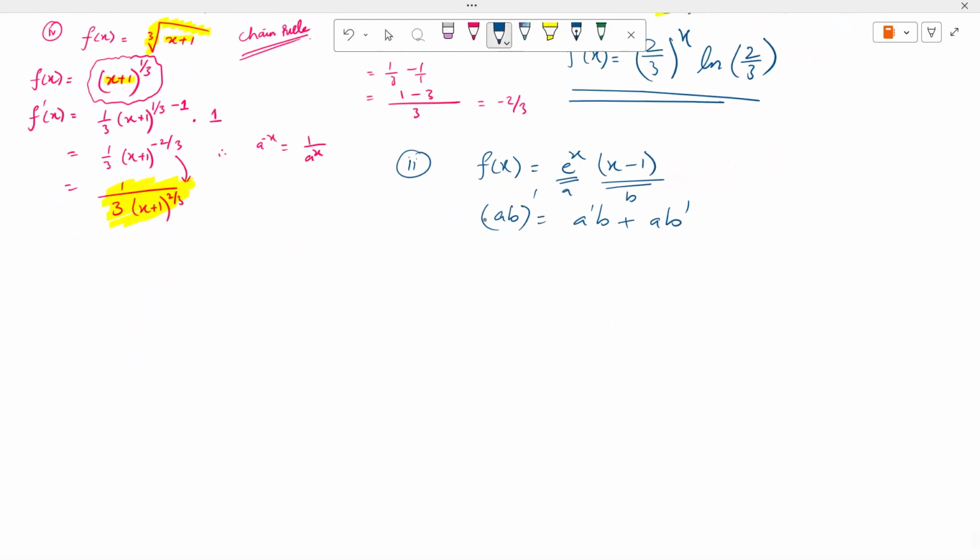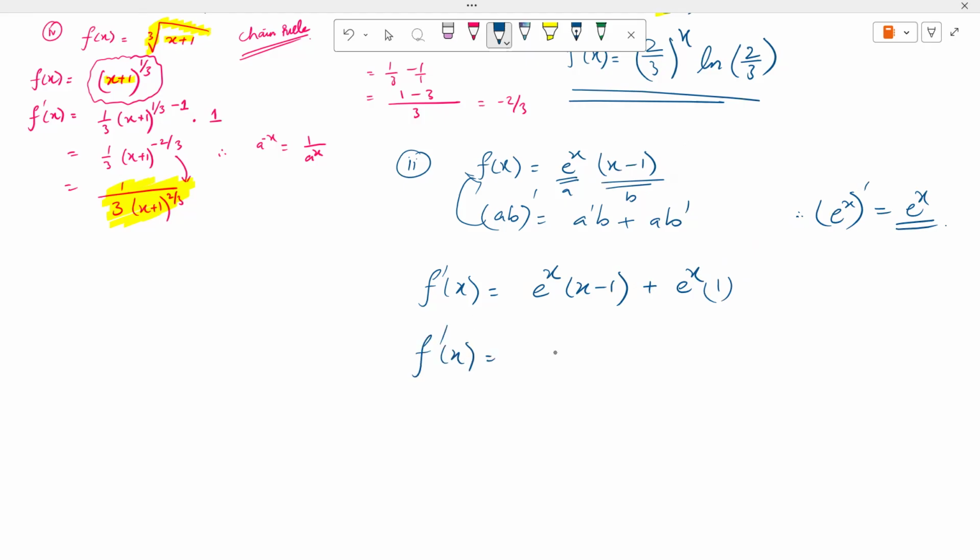Now let's apply this product rule on the second part. If you take the derivative of e to the x, you get e to the x as it is. I told you, e to the raised power of x returns the same function. And b as it is, where the b function is x minus 1. In the second term, a would be as it is, and the derivative of b would be just 1. So you will get this as your answer.